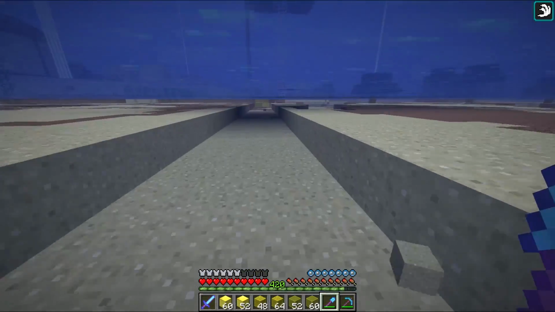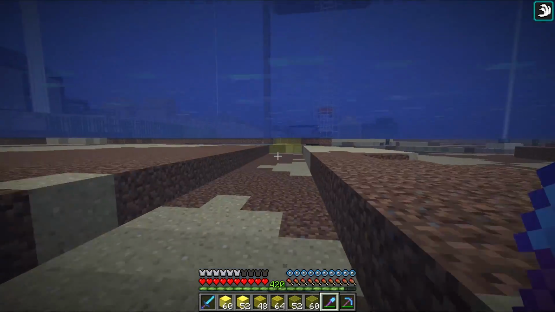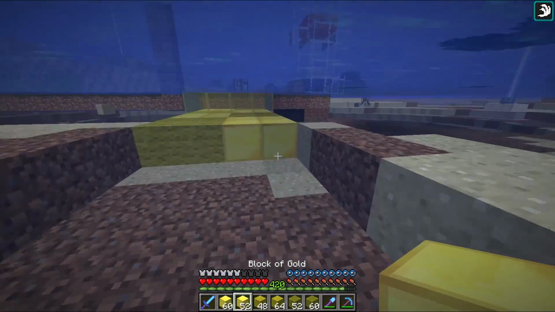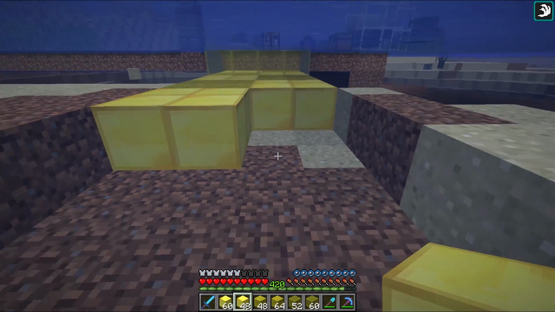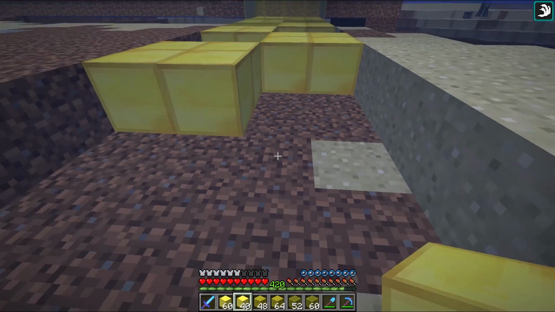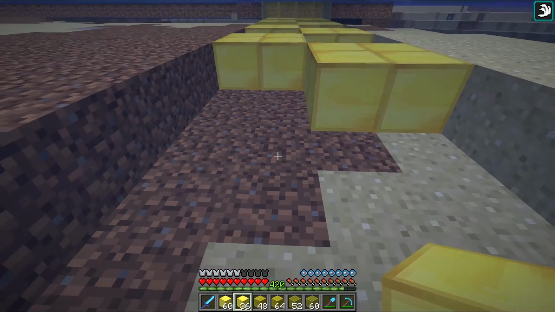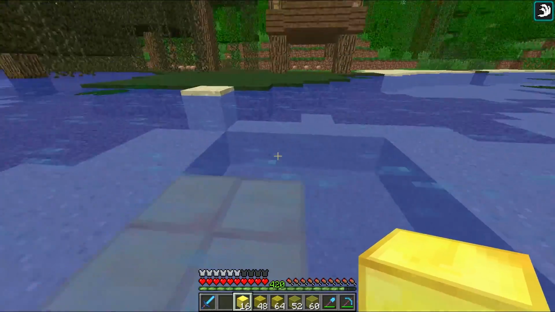Okay, so let me go all the way back here so I can start the pattern the same way that we were doing it. So we need 2 gold there. Let's just do all the gold first, and then we can go back through and do all the wool as well, and then we'll put the glass on top of it.